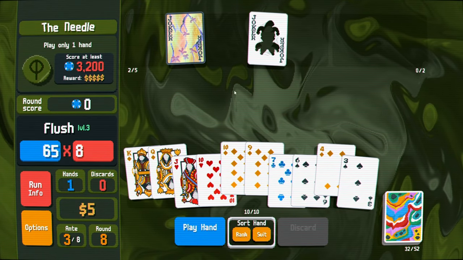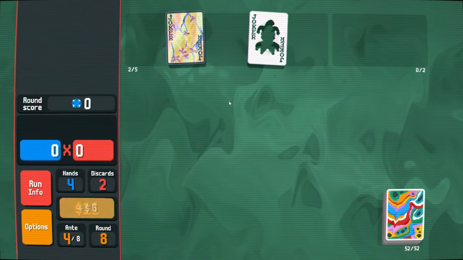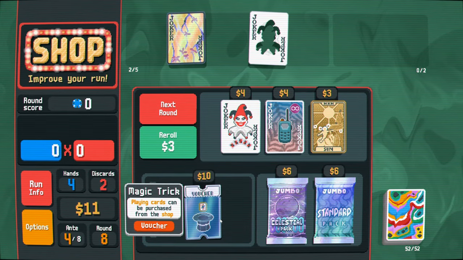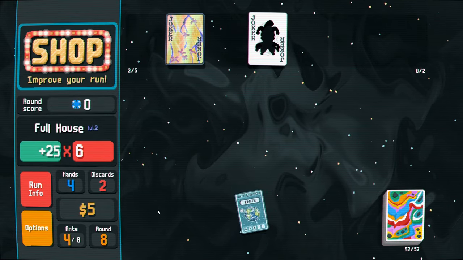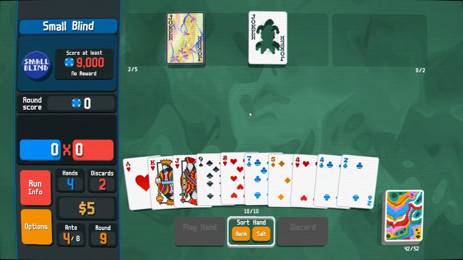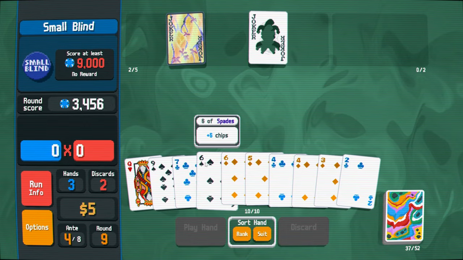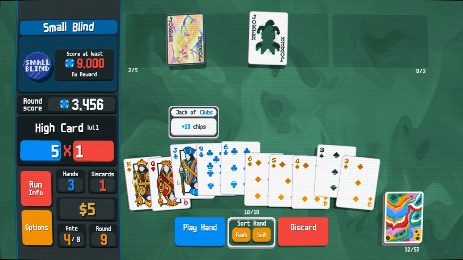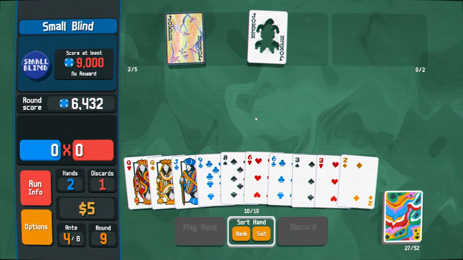I don't think this is the high value hand, but the best we got. All right, squeezed by. That's not what we want to see. We need like three flushes in a row. This is getting tough. Without Erosion doing anything for us, it's not working for us. I think straight flush is a little bit of a pipe dream right now. We don't go for it. Save a discard.